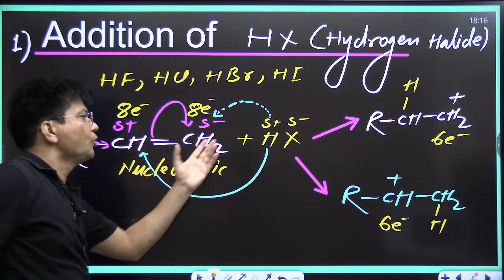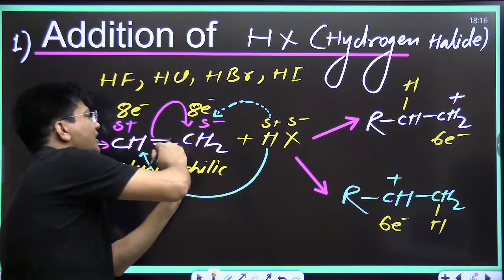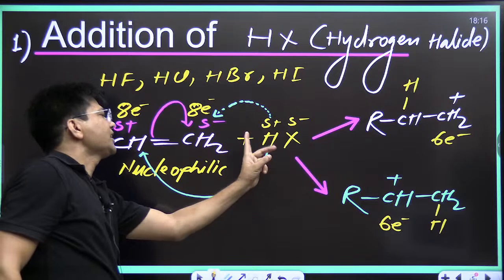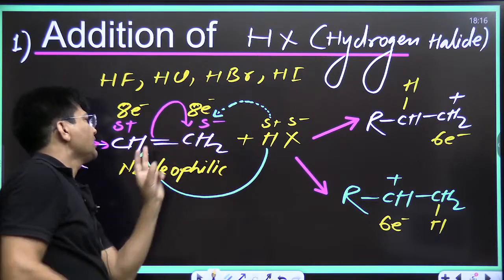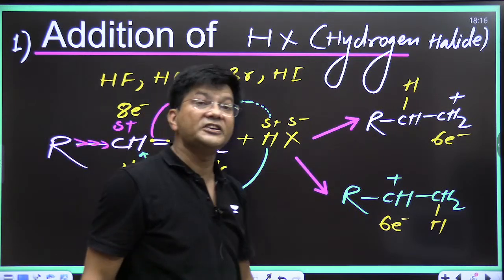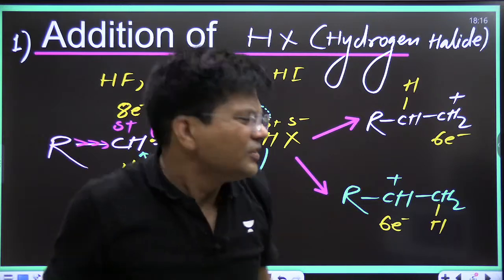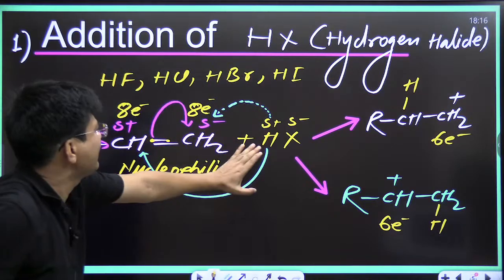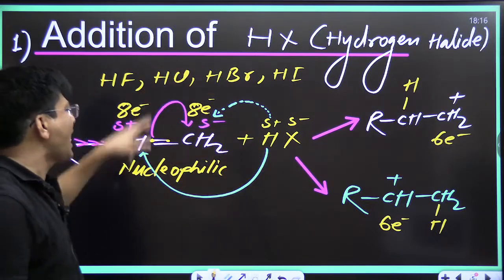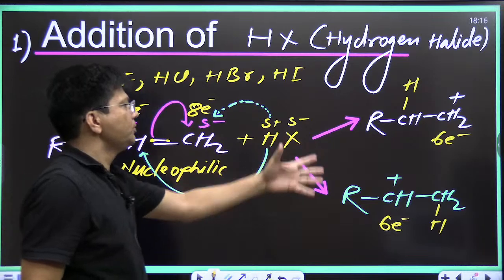It doesn't want to go that side because somebody has stolen its electron. It is being the attacking agent, and the attacking agent is attacking on these electrons, and it is becoming electron deficient. Now, carbon is having just 6 electrons. This compound is saying, hey, HX, don't attack. But this HX is saying, I will attack. I will come over there. I want to attack on you, and you will become like this.